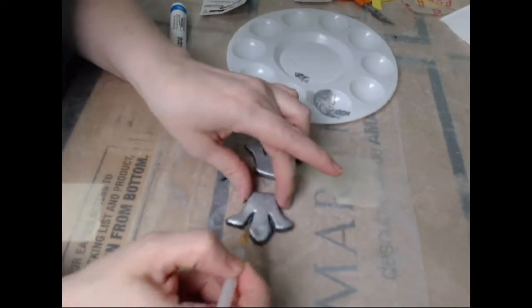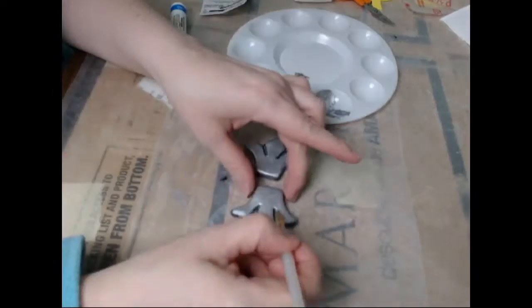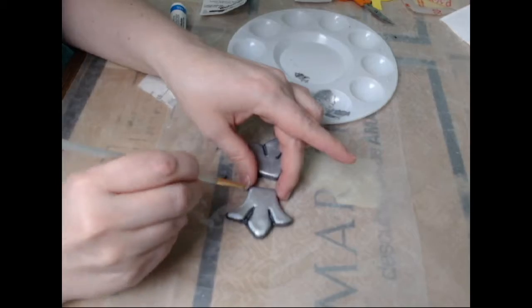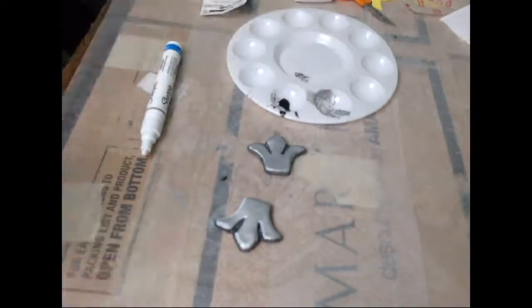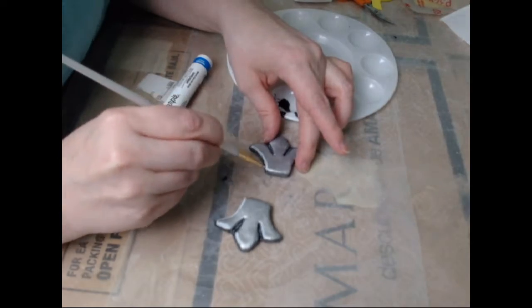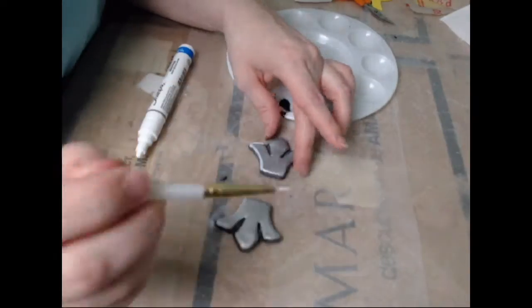For the highlighting I'm using a white Sharpie paint marker and just applying the highlights symmetrically as a mirror image on both pieces where I think the light would hit. I found this technique through both Kamui Cosplay and Jessica Negri.